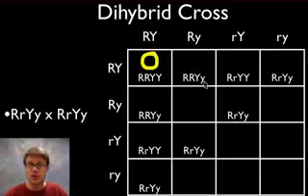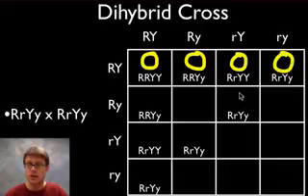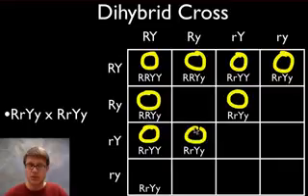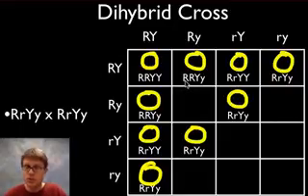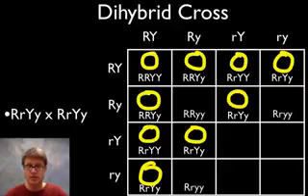So it's going to be round and yellow, and this one is round and yellow, and so on. In other words, 9 of them are going to be round and yellow in shape. And the only reason why is that the R is dominant, and so you could have one like this where they're hybrid for both and they're still going to be round and yellow. And so let me try to add the next ones. So what about these next ones?